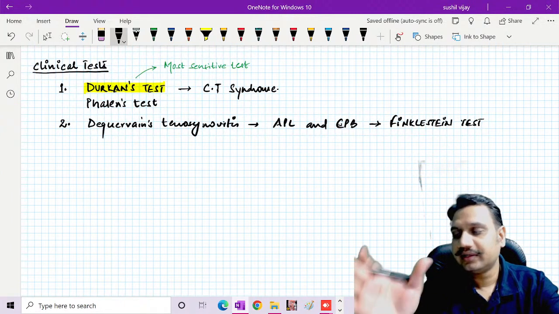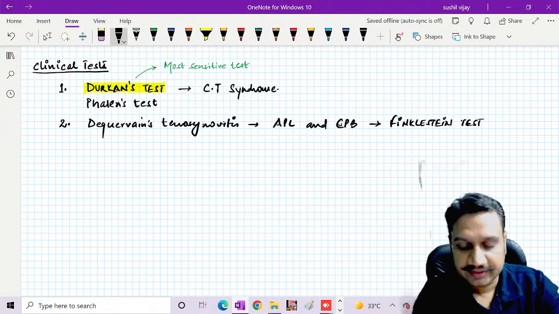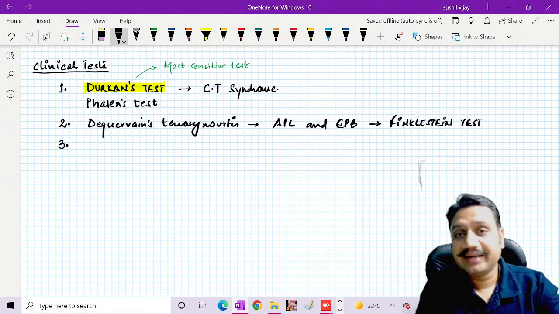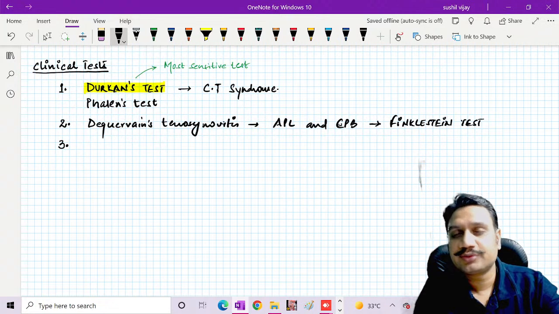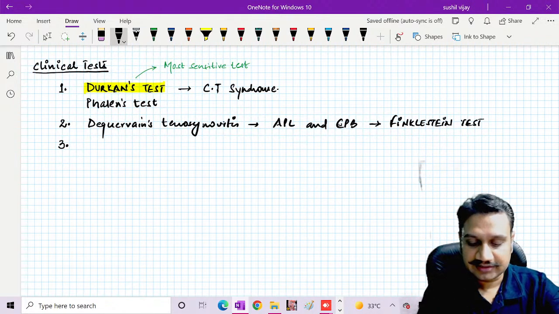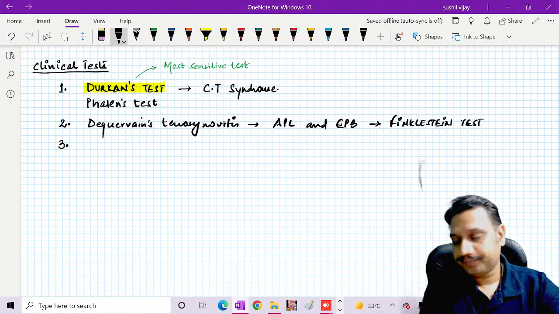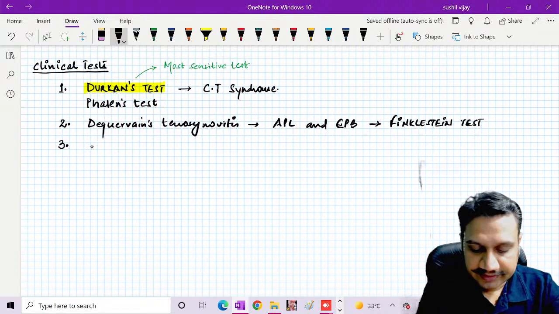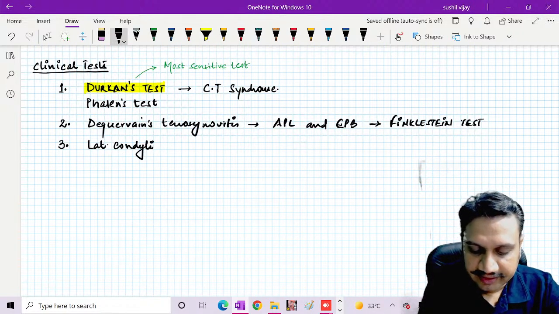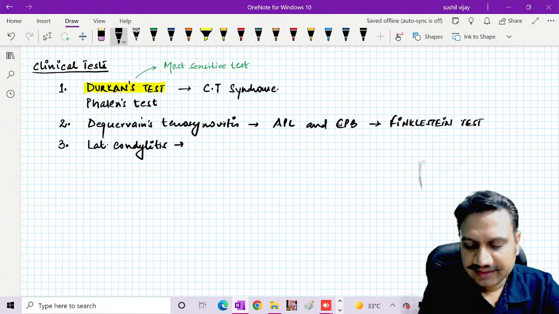So carpal tunnel and the lateral side of the thumb: these are the named tests for soft tissue conditions. Mind that I'm not taking the names of tests which are due to the nerves, but here are the soft tissue conditions which are commonly asked. Going up to the elbow area, for lateral epicondylitis, the tennis elbow, what is the name of the clinical test that we do for inflammation of the lateral epicondyle? What is that clinical test known as?